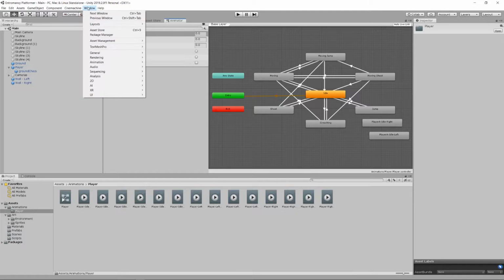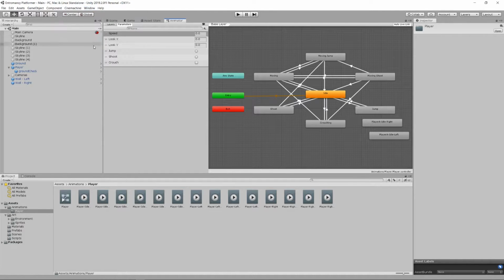Another thing you'll notice is that a lot of things are nested way deep into the menus of Unity, and I'm not really sure why it is the way that it is, but it'll definitely take you some time to figure out where the animator was again, how do I get there, or how do I find the preferences for my specific game build? And we'll take a look at that as well.